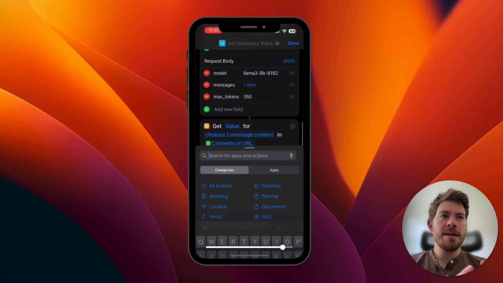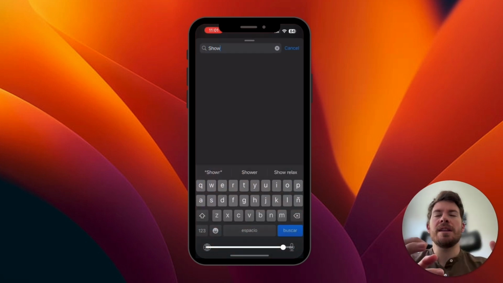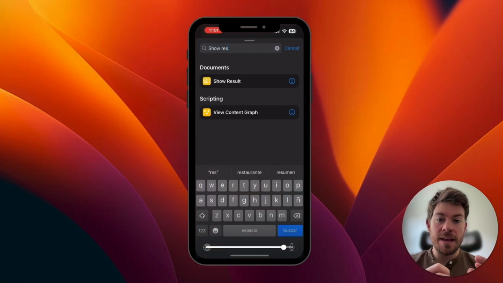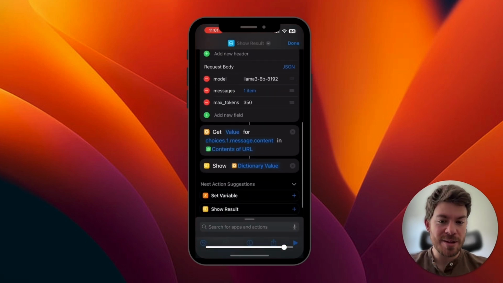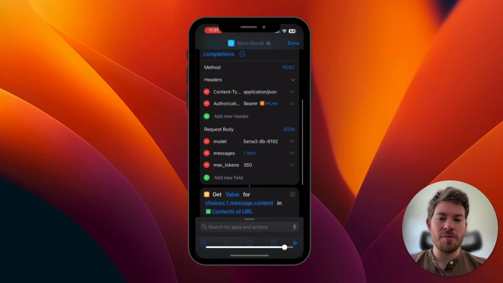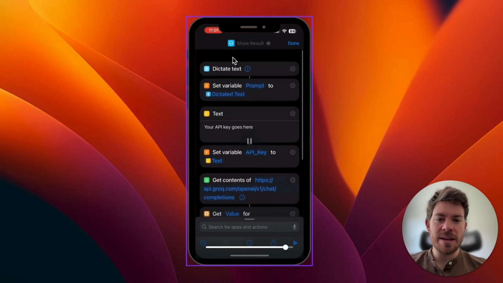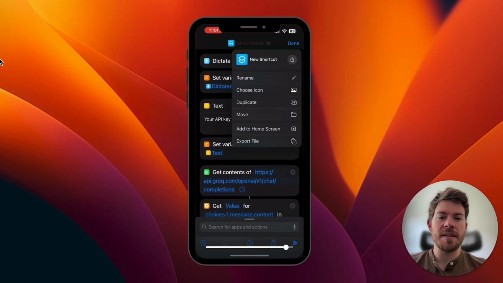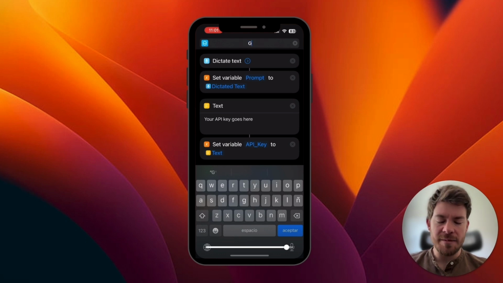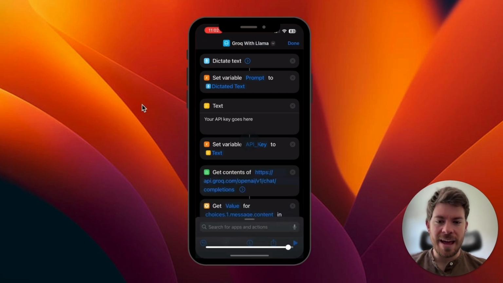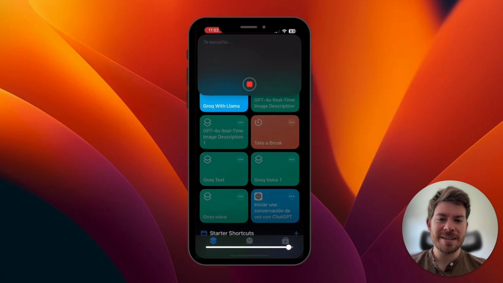And then that means that we have made the call and now we need to obtain the result. And then lastly, we just need to show the result, right? So in here it will be show and the dictionary value. Perfect, so now we have it. What I'm gonna be doing is actually just changing here the name of the shortcut, okay? I think I put Groq with Llama. And once I have that, I cut it really short because I'm gonna be putting the API key just to show you that it actually works. Perfect. And then I click it, and here it is.